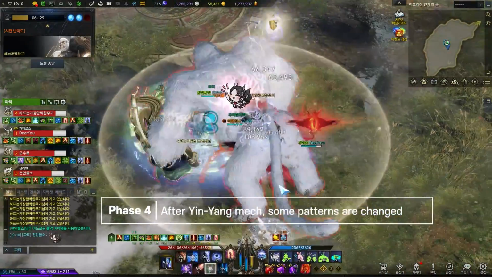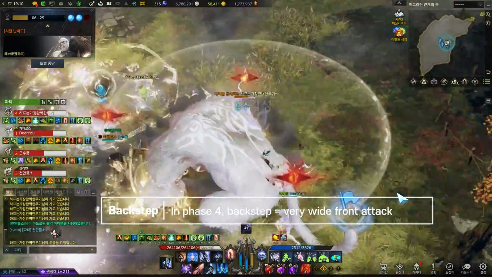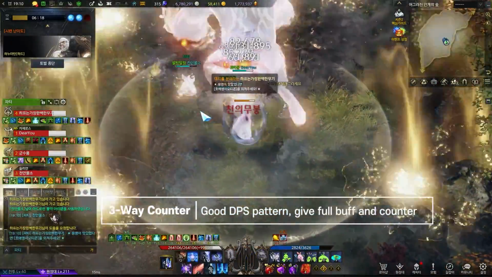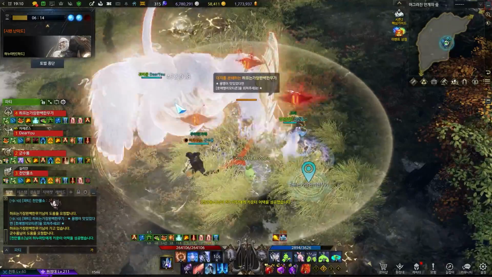After the yin-yang circle mech is phase 4 and few patterns are changed. In phase 4, backstab is followed by a very wide front attack. Just like I told you earlier, backstab equals back safe. 3A counter is also a good DPS pattern. You should get full buff here.